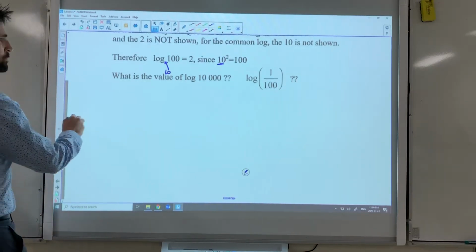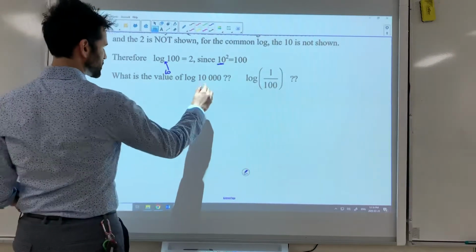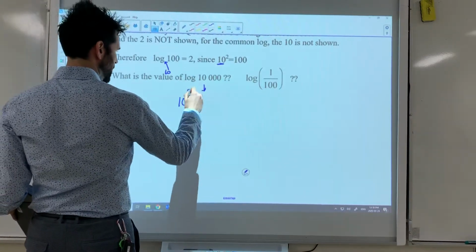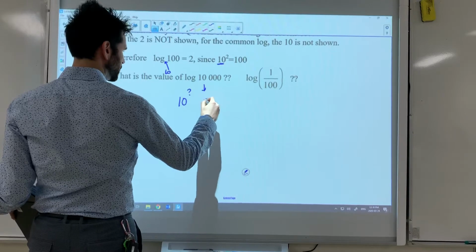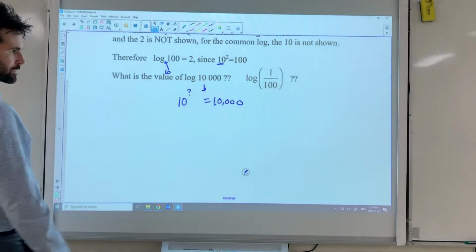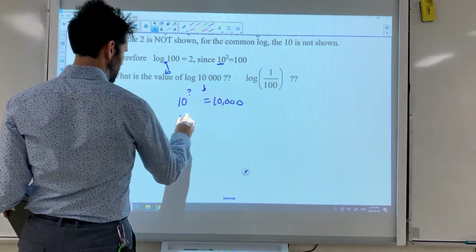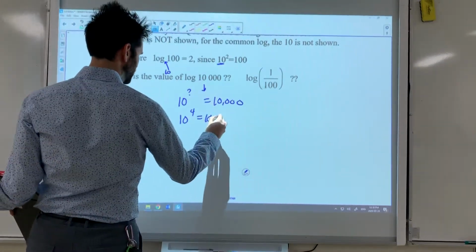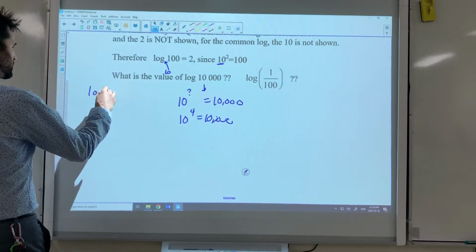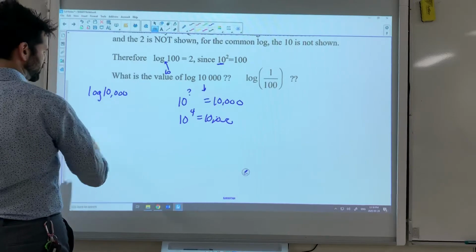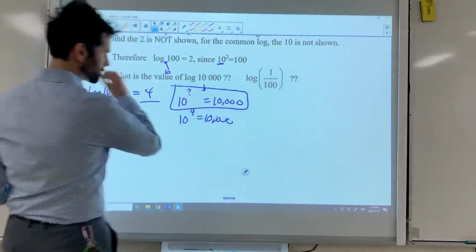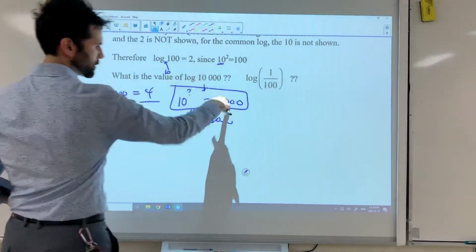Well, what's the value of this one? Okay, well let's try. There's nothing written there, so it's base 10. So it's 10 to the power of something has to equal the argument. So what's the something? Well, 1, 2, 3, 4. So it's 10 to the 4. So if you were to type in on your calculator log 10,000, the answer the calculator would give you would be 4. How does it get it? It's thinking about this equation. It's saying 10 to what power equals 10,000.